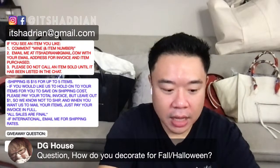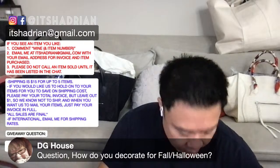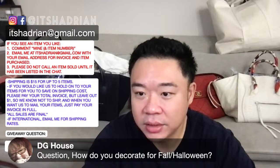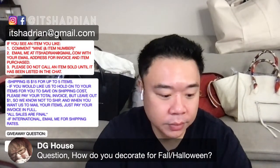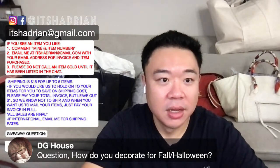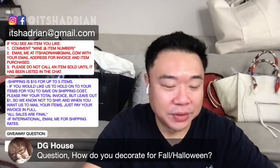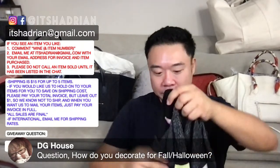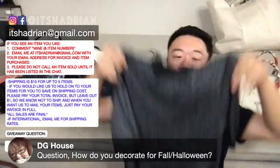Knee length. And this is going to be how much, Adrian? Okay, we're going to do this guy for $35. Again, this is in a size 2, okay? And it's such a cute party dress, like a holiday dress. It would be so fun. And it'll look really good in photos, too. My sister tried it on. She's like, this is actually really cute. But isn't it such a pretty dress?